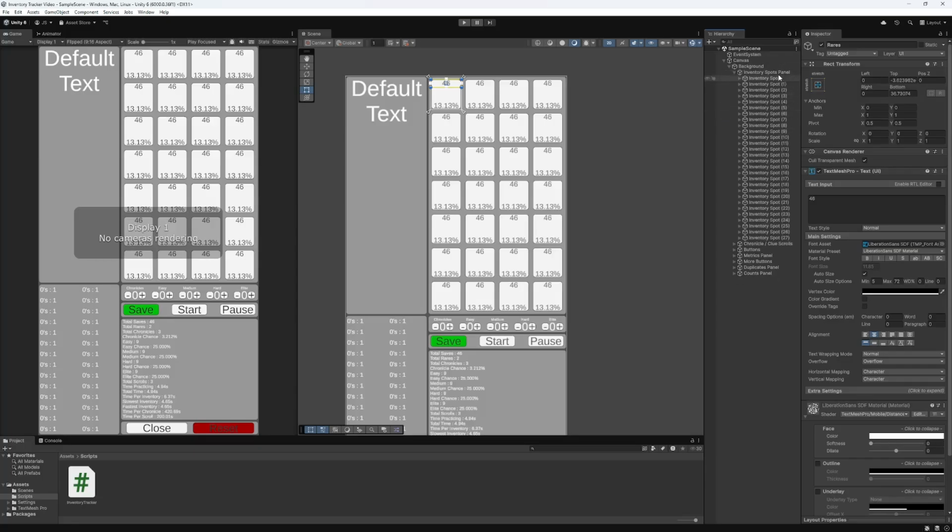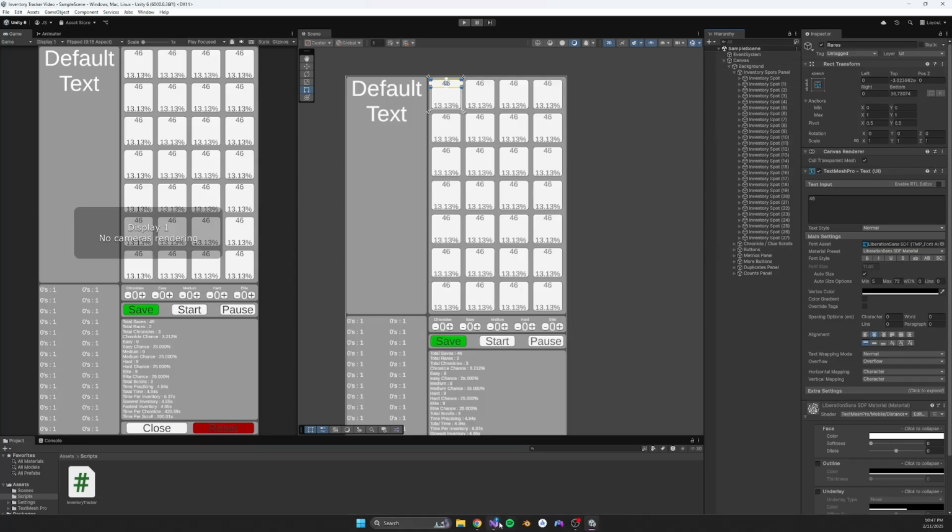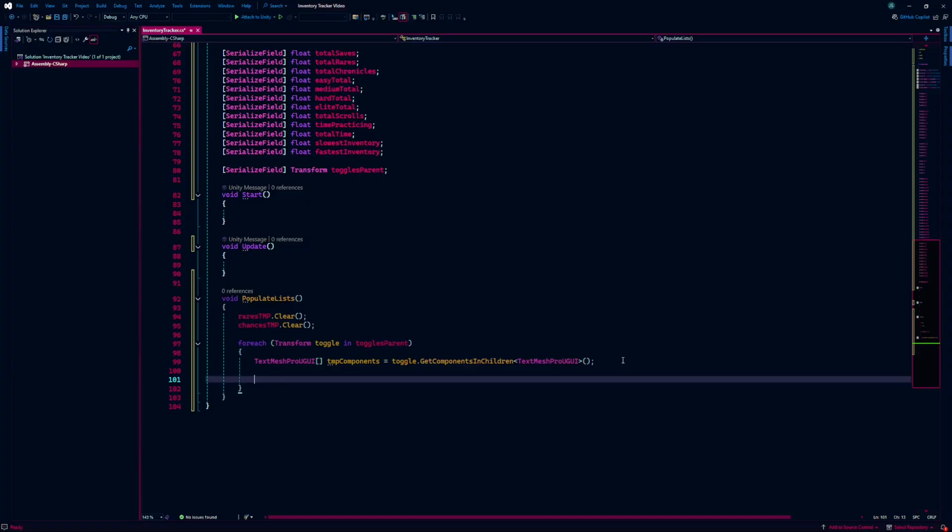Whenever you add those respective TMP elements to our list, you just want to make sure you add them to the correct list. So we just use our first list, the one on top was finds, and we use .add to add something to it. And then we access our TMP components. The 0 element is the first one in it.